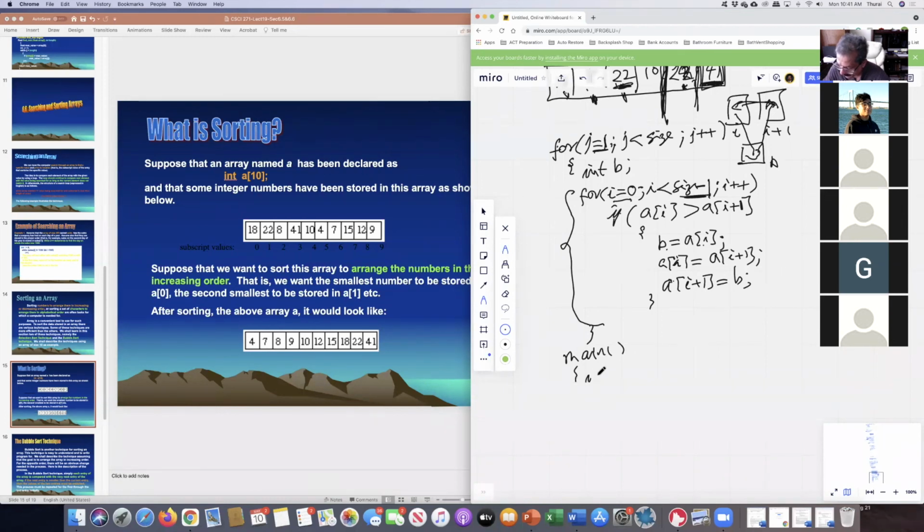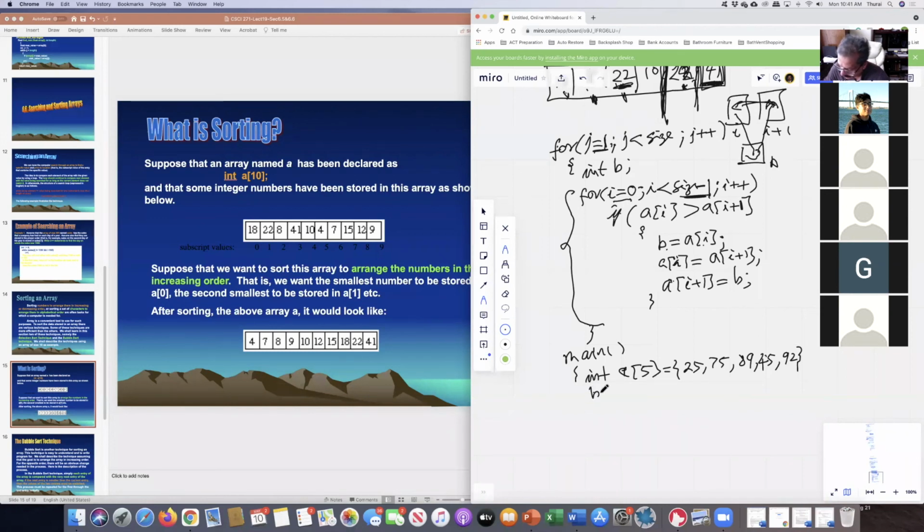int C[5] equal to, I'm just making it an example, 25, 75, 85, 89, 45, 92. Okay, I need to sort this array. So what do I do? I call that function, the function name is bubble sort.